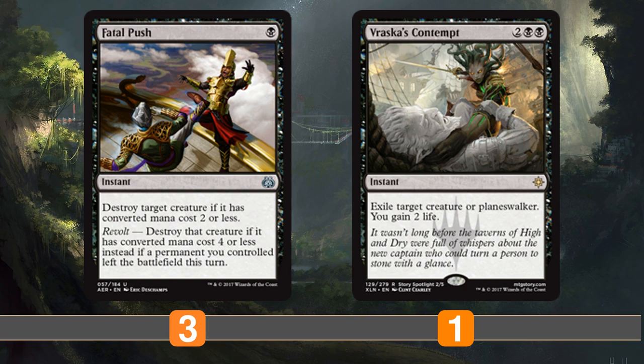Now, Vraska's Contempt is another one that you don't typically see in Modern. But we could have just ran Hero's Downfall. But I wanted to pay the 1 more mana just to be able to gain the 2 life. Also, exiling is nice just because between Bitter Blossom and Phyrexian Arena, we are losing a lot of life on our own terms. So it'd be nice to gain a little bit back.